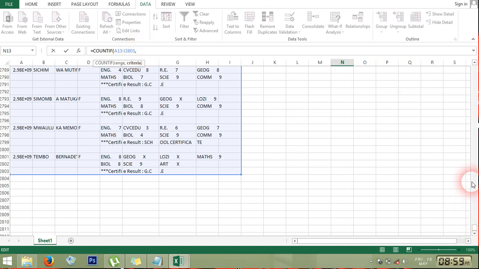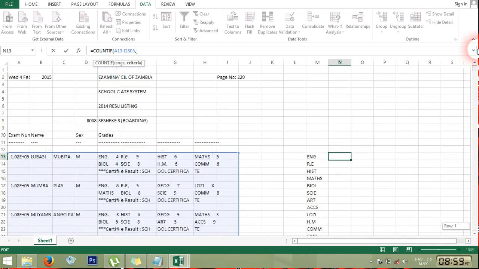Are you with me? Let me just drag this up there so that we can see whatever I was doing there. Yes. So I'll put a comma there, space, and you write English the way it is, which is ENG full stop. So put ENG full stop. Okay. Then we'll count the distance.